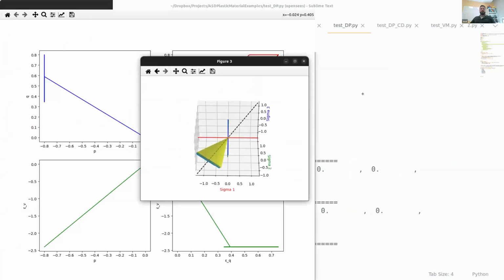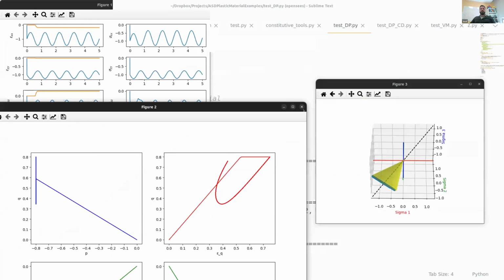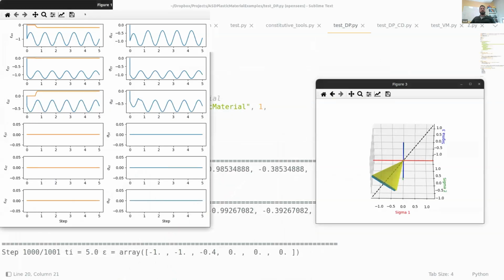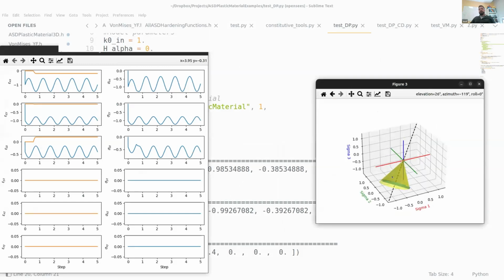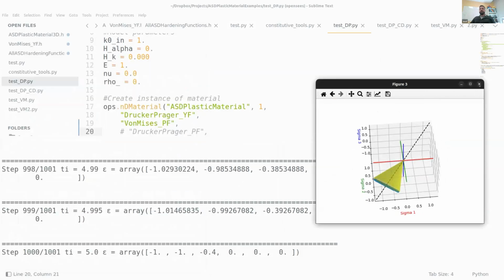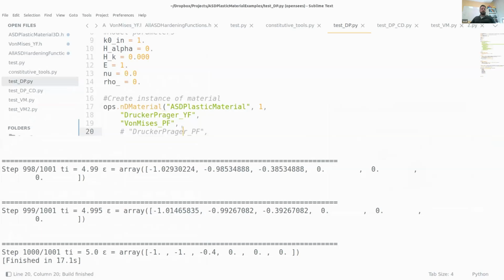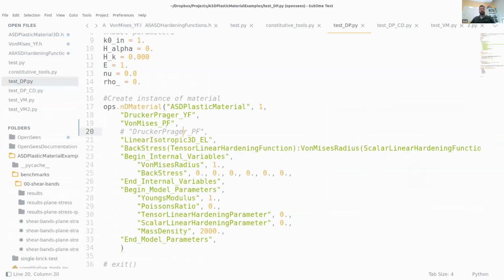So this is the basis of how you model the volumetric response in soils, and you can have the material stay within the cone and not lose pressure, and that's controlled by the plastic flow. This is what we mean when we say it's modular. You can switch around the components. This is very useful for learning plasticity, but also very powerful for specifying a wide range of material models. Let me show you just one more.